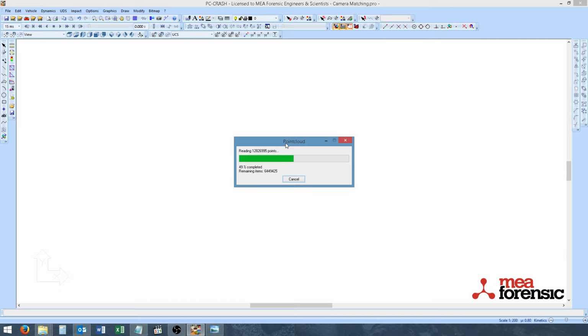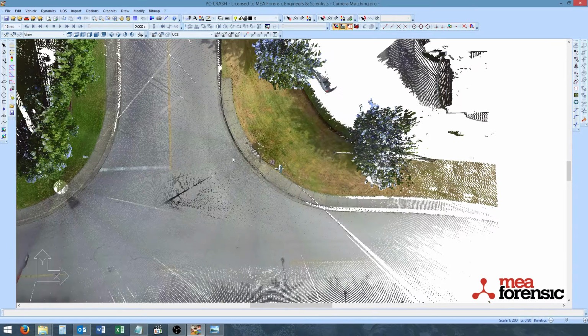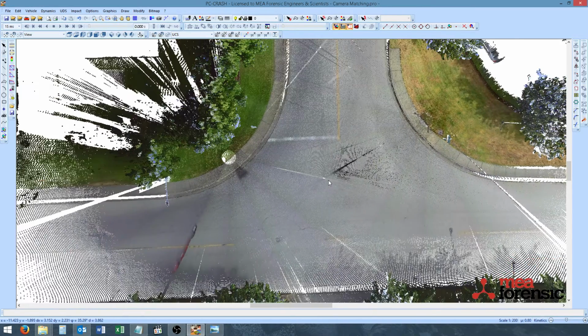And now we let PC Crash load the point cloud. And now the scan is loaded into PC Crash.